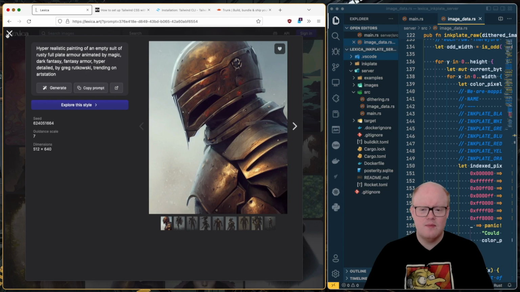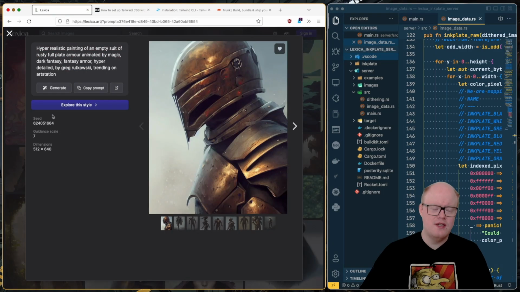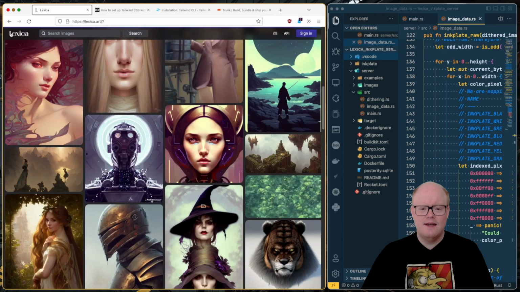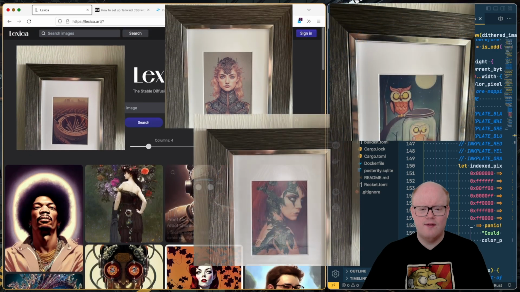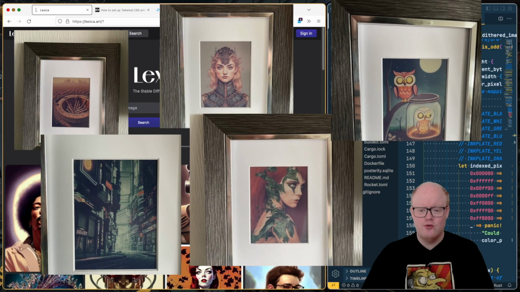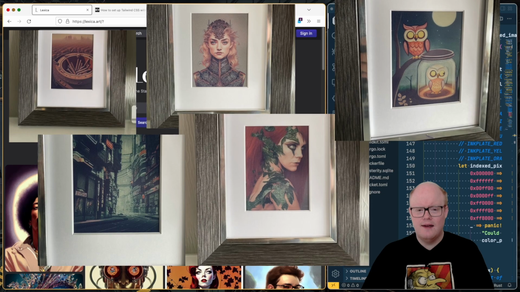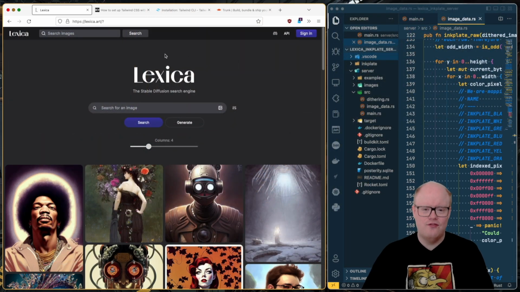The nice thing about this is that the images and prompts are already here. Usually you would use this to get inspired by how you would need to write a specific prompt in order to get a specific result out of the StableDiffusion engine. But we want to use it, or especially its API, to just retrieve a random image every time we want to update our ePaper. By the way, I guess I will have blended in images of the ePaper in post-production now. If I've not done so, I will do it right now.